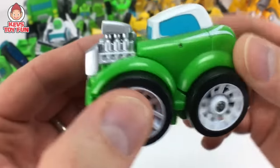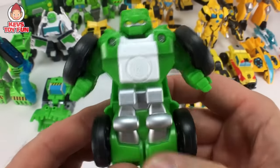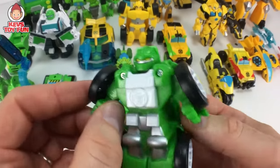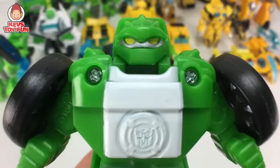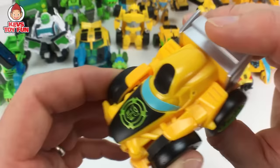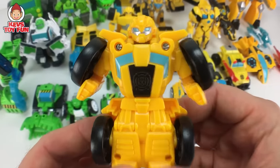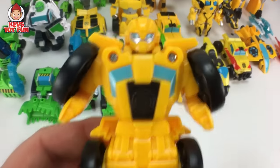Next one is this Boulder flip racer car. I love these flip racers, man — these things were awesome. I know they're very small, but all you got to do is flip them open and then they flip-transform. I think these flip racers were totally underrated, but very cool. So there is the Boulder dragster or roadster flip racer. And here is the Bumblebee version of the flip racer. Bumblebee and Boulder actually both have two flip racer models. All you got to do is flip them open and there you have it. Awesome.